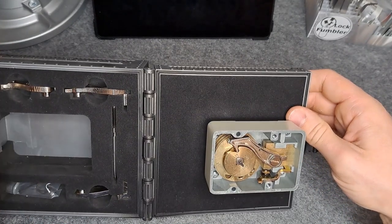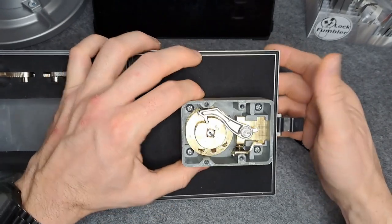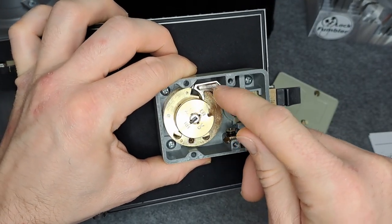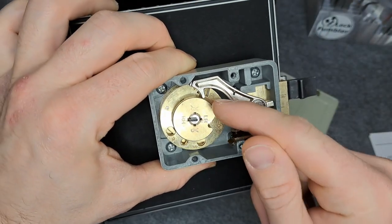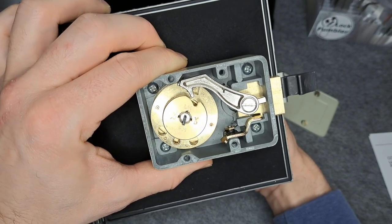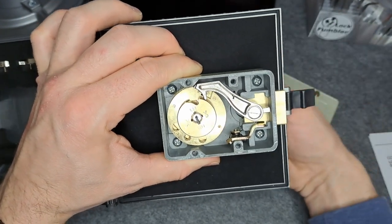But I will not go into details. Let's have a look at the safe lock first of all. So right now it's open. If we lock it back up, you see here's a lever and this goes into the fence of the three gates. If I move them further, you see the last gate disc already disengaged. And what I turn with the dial, when I spin the dial in the front, is a drive cam. Yeah, there are plenty of videos explaining this. I'm just doing this to give you a round picture of what we're doing today.